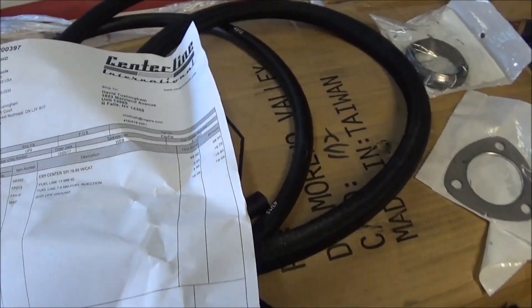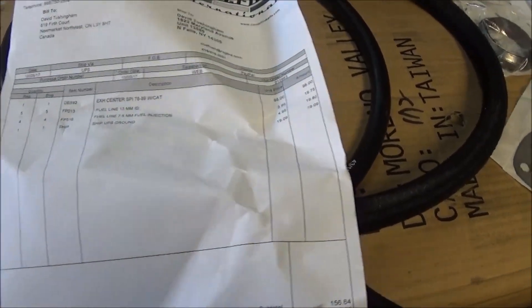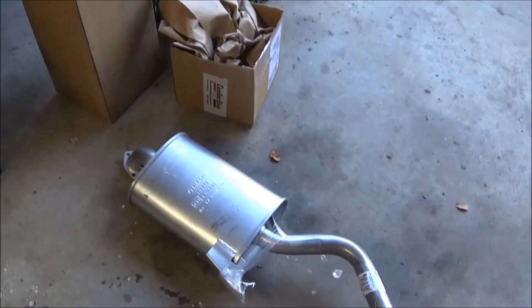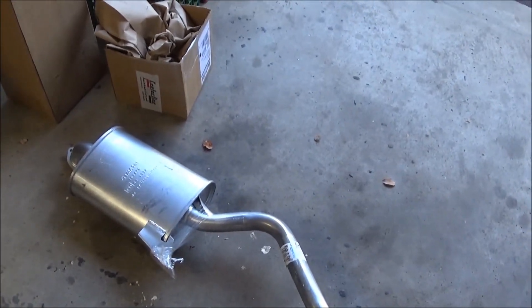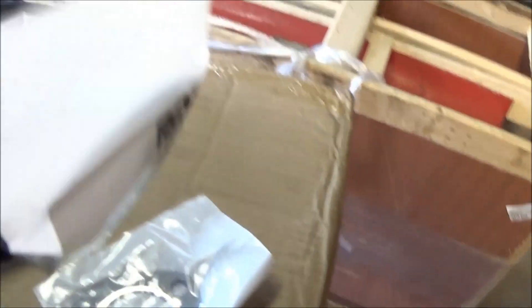The box from Centerline Alpha contains what I need to finish off my '81 Alfa project. I've been waiting on this exhaust center section for a couple of months and it's finally arrived all the way from Italy. It's actually quite a big piece. The car didn't have one when it arrived - I think it was lost or fell off the transport truck on the way from Vancouver to Toronto.